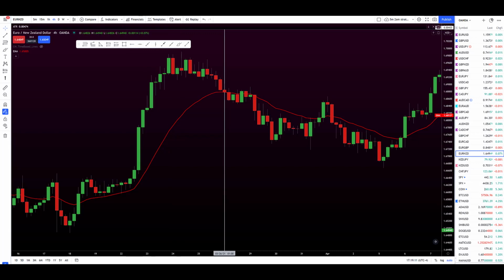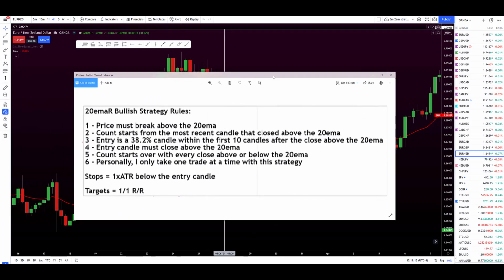And right before we get started, I'm going to show you the rules one time because as we backtest, I'm not going to have these on the screen. So take a screenshot, read through the rules if you feel like you're uncomfortable with any of them to ensure that you know what we're doing as we're going through this backtesting process. I'll read through them really quickly.